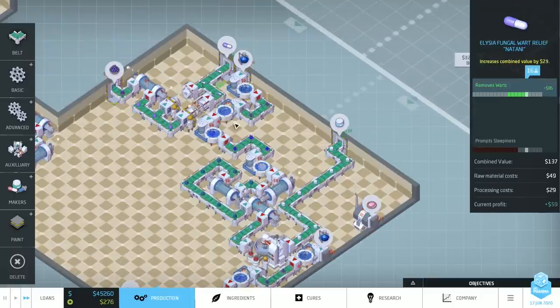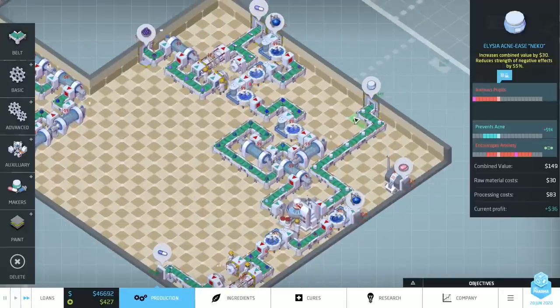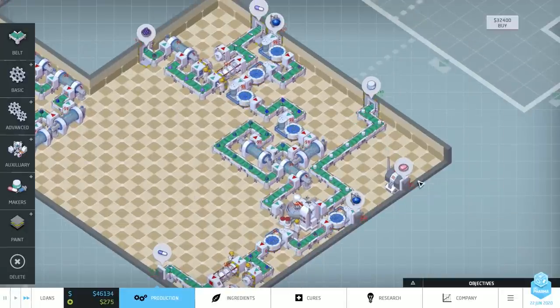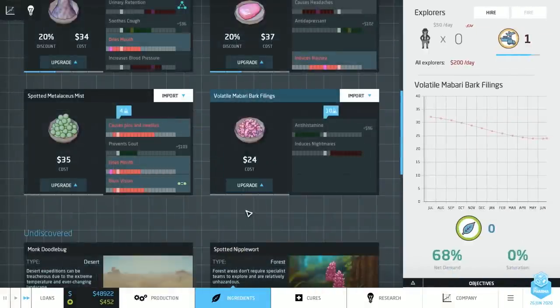Less good. Yeah. I mean, for the amount of space this is taking up, I think we might have to get rid of the Necco eventually. Oh! We don't need this coming in anymore. We already figured out everything about that. Let's bring in this. Let's import this one.